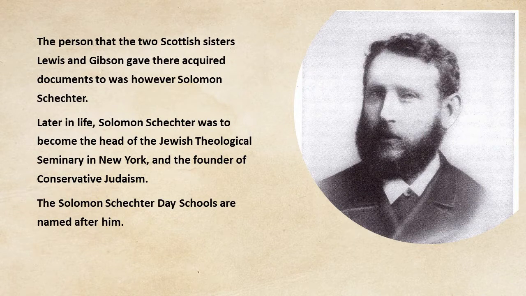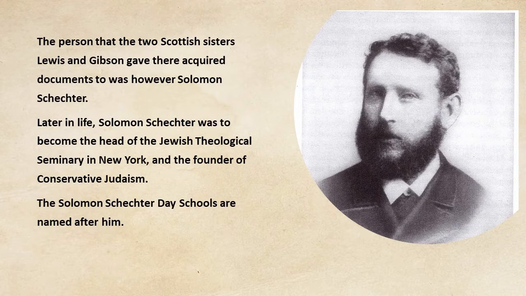And then we have Solomon Schechter. I think some people might have heard of Solomon Schechter because you have the Solomon Schechter schools and stuff. Ray, you're nodding. Did you go to a Solomon Schechter school? I didn't, but there's a couple in my area. Oh yeah, right. So Solomon Schechter worked there. He later would become the founder of Conservative Judaism, and also he became the head of the JTS in New York, the Jewish Theological Seminary. So now we connect the Middle East and New York with each other.